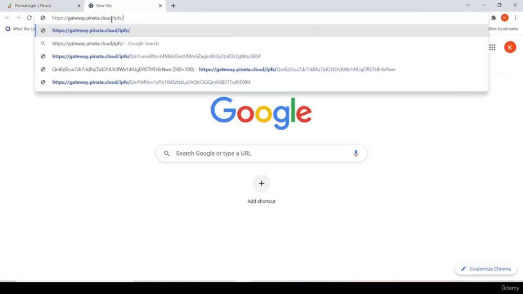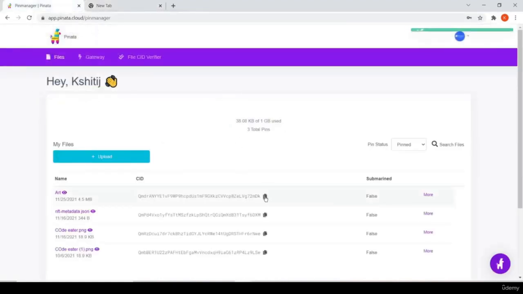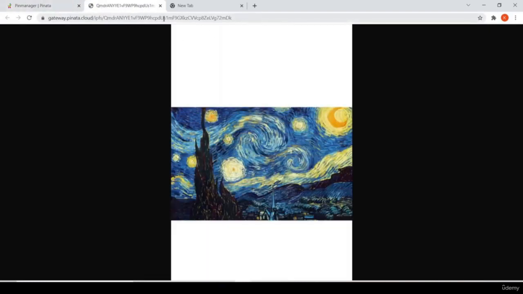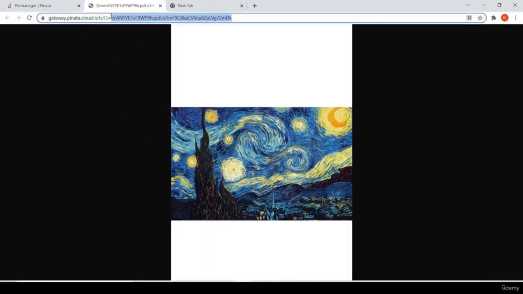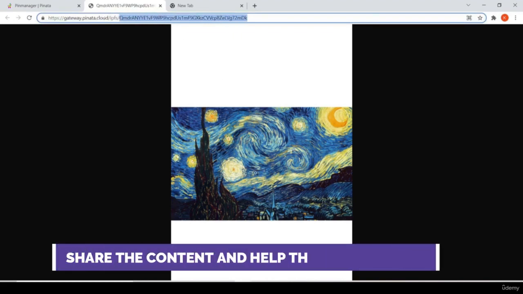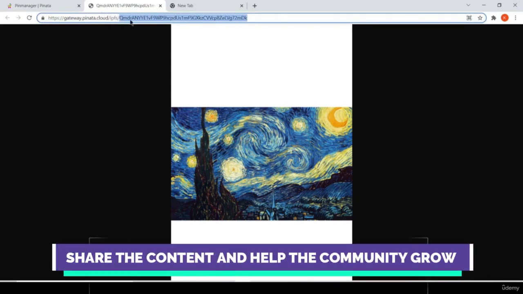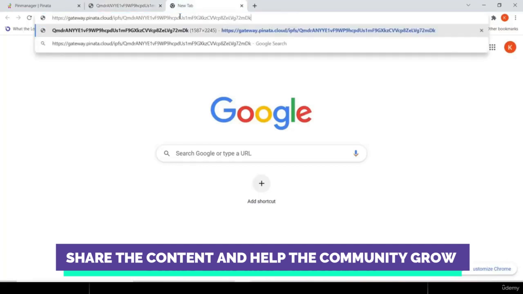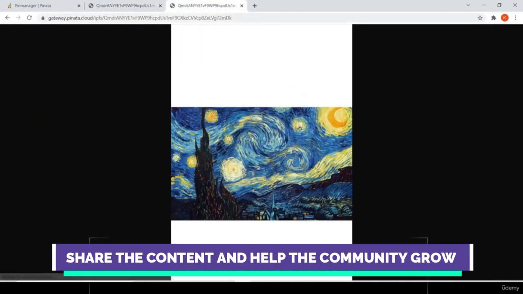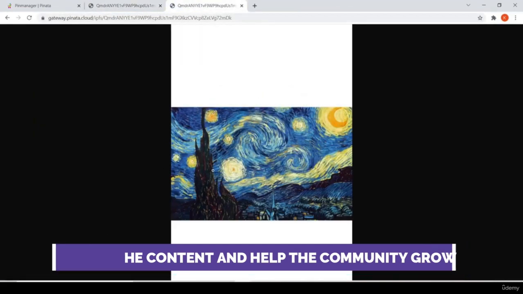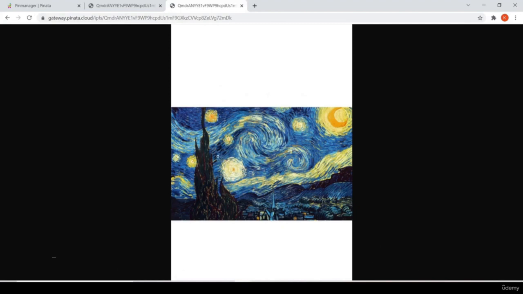Okay, now if you want to open it, then what we have to do simply is open a new tab. I will paste this link here. This is a gateway. This is Pinata Cloud IPFS gateway, and here this is our hash. This was our image, and we have converted this image into our hash. Here you can see I will select and highlight that portion. So now you can see this is our image hash, and this is their network. I mean this is their gateway. And if you copy and paste your image's hash here, then on pressing enter you can open your image. This means that our image is now on the IPFS network.